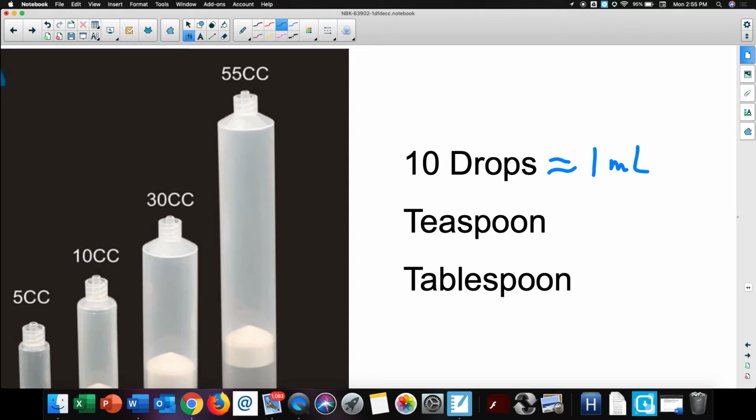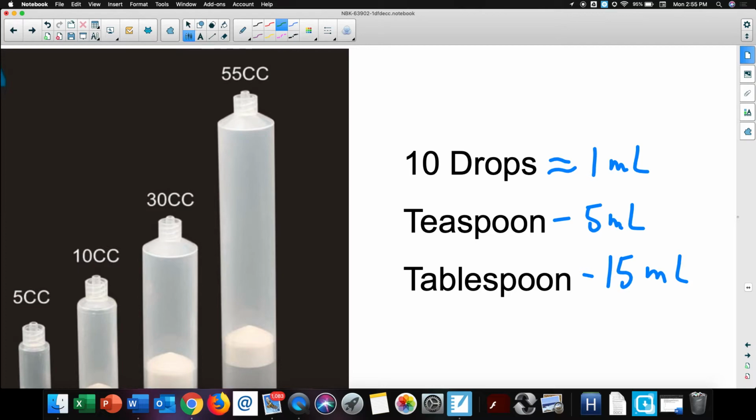What is bigger, a teaspoon or a tablespoon? How many times bigger is a tablespoon than a teaspoon? We don't know because we live in this crazy system. We don't know these things. A teaspoon is exactly 5 milliliters, and a tablespoon is 15 milliliters. And as soon as you know their metric equivalents, you now know the relationship between those.